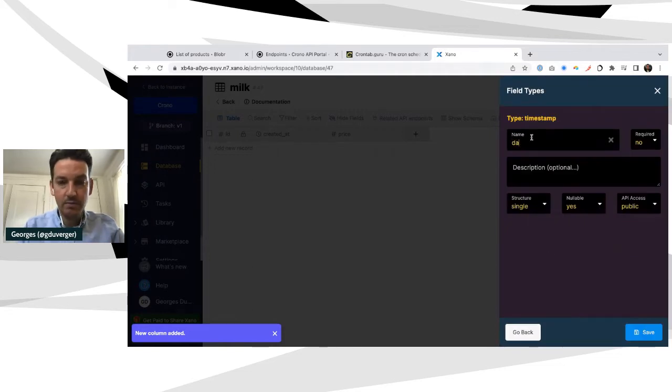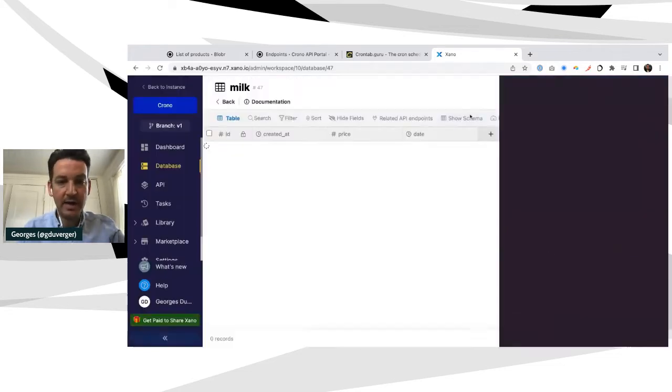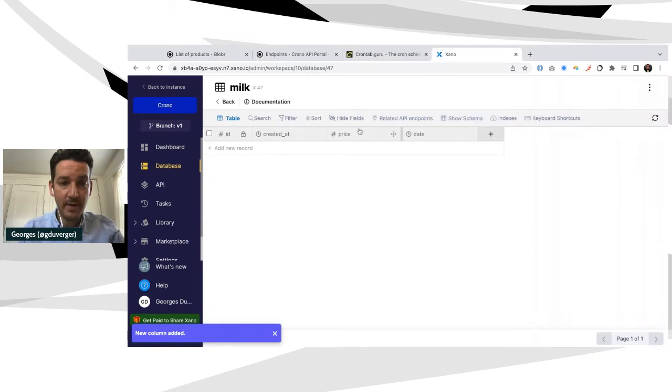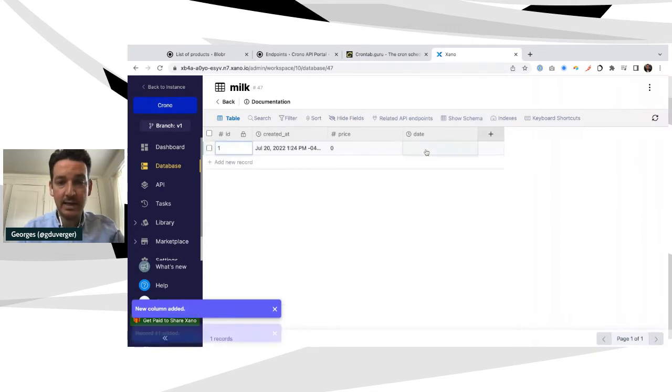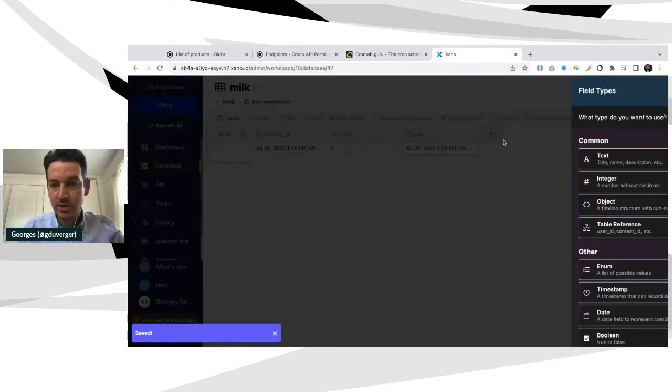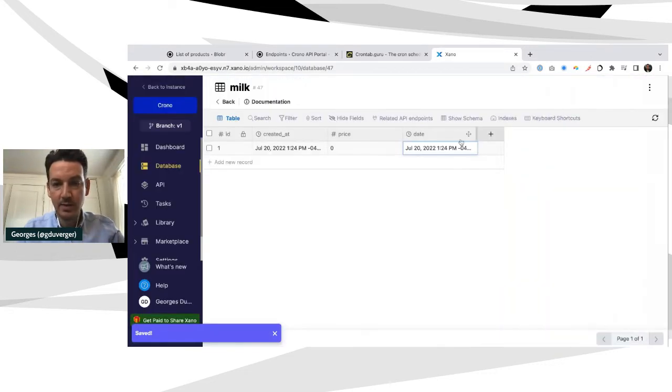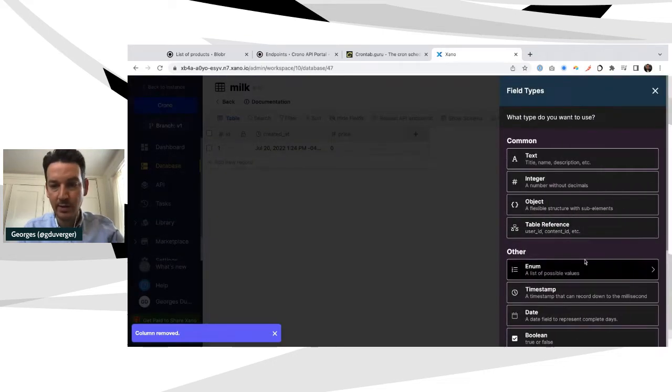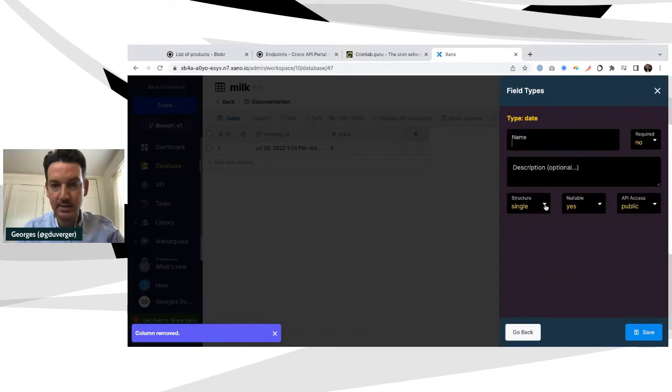That should be enough. Here's what we're going to do: we're not going to be as granular as a timestamp, because we don't need that granularity. We don't need the time aspect. We just want a date.